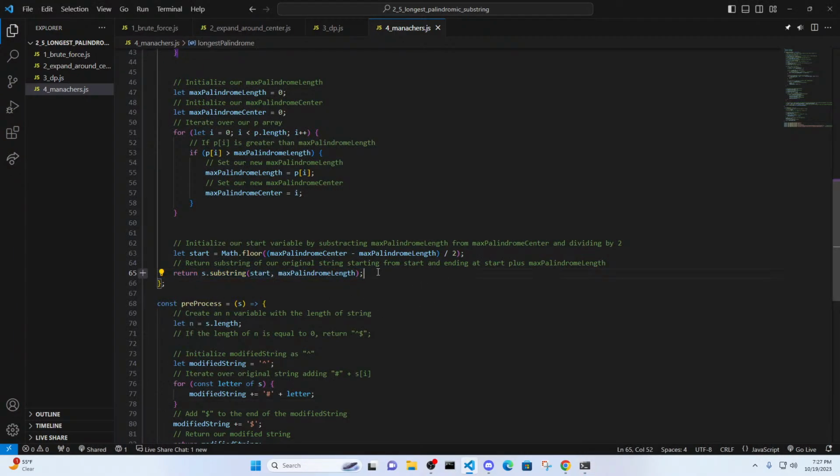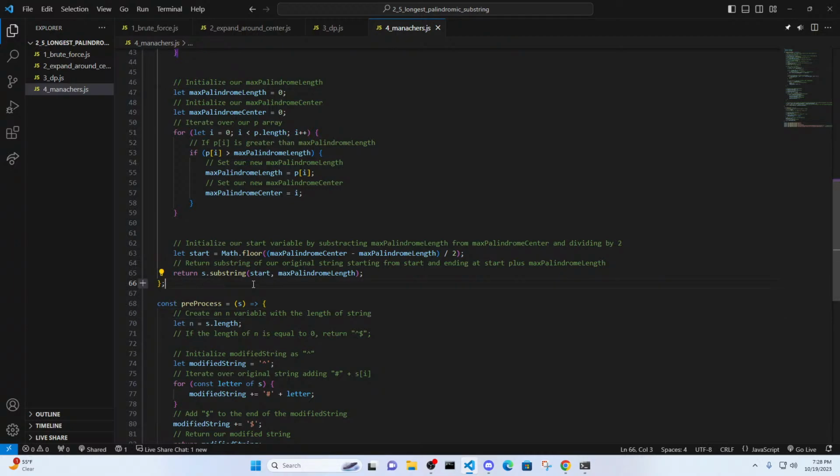Oh, so what if we have a max palindrome length of 7, but the start is 8? Then it would be 8 to 7. How do we go from 8 to 7? Oh, it's like a negative one.